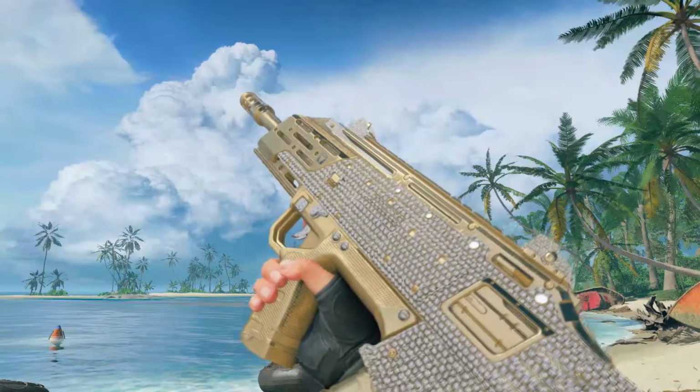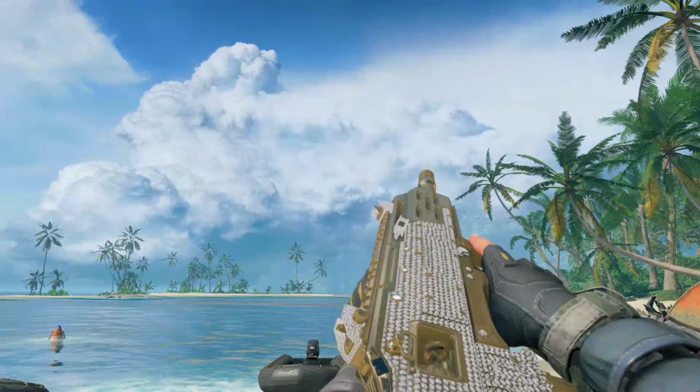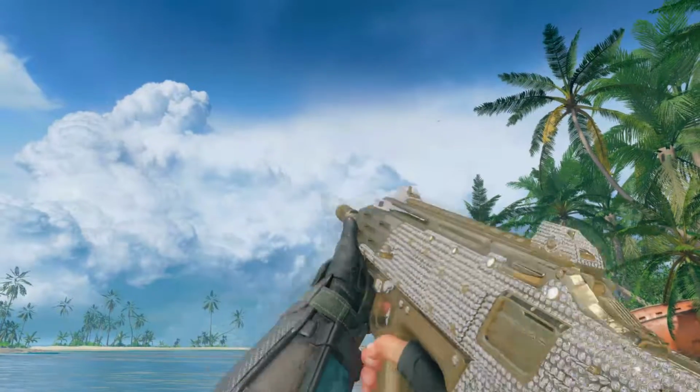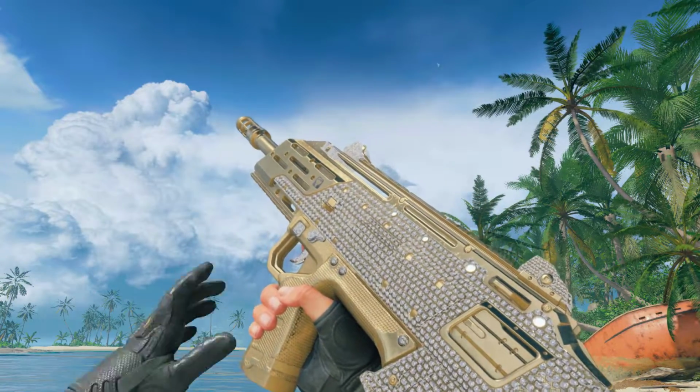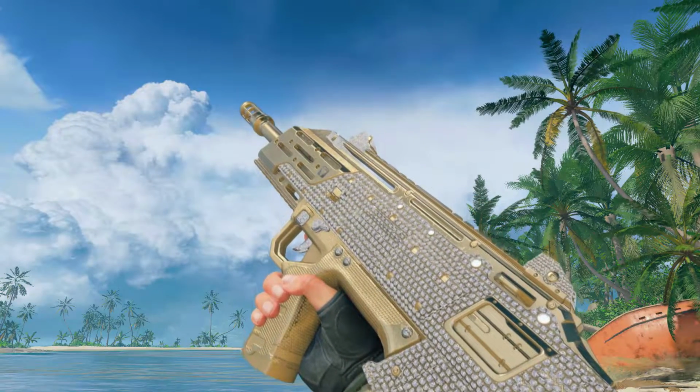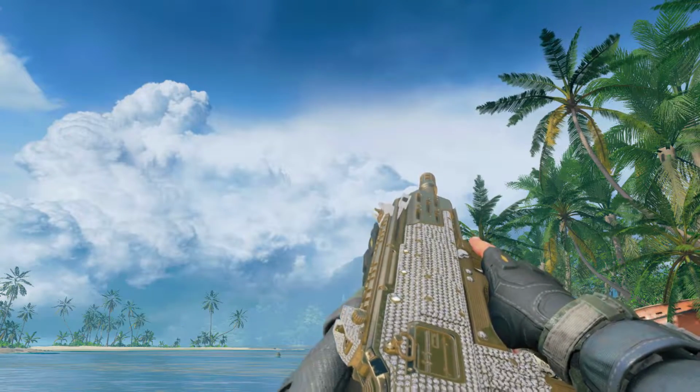All right, guys, here's the Spitfire with diamond camo equipped on it, and damn, bro, this is also a beauty. Oh, I need to get better lighting. All right, right here looks better. Oh my goodness, bro, it's shiny. That's what I like about the diamond on here, man. Look at that, it shines. Can't you guys just see the shine on it? Oh man, it's a beauty.